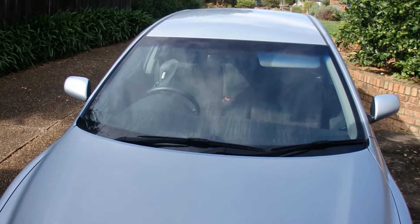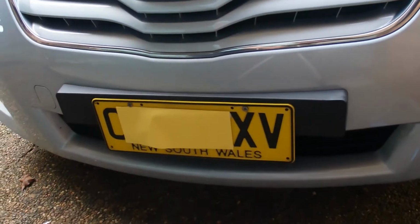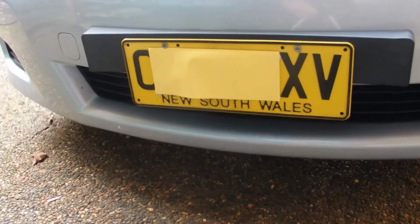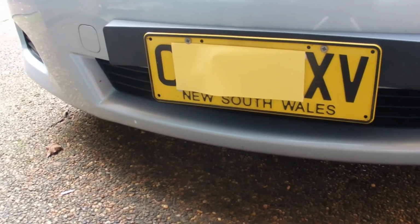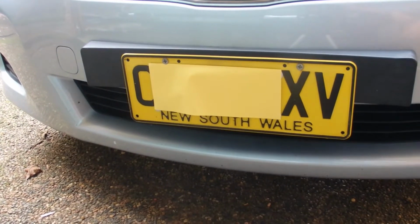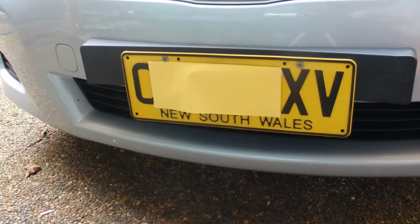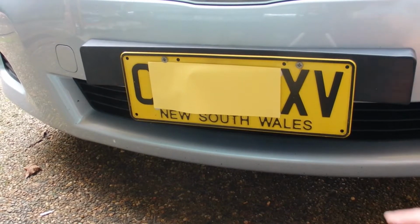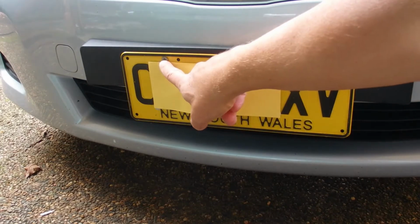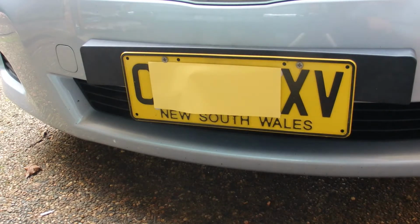Hello, you're looking at my 2010 Toyota Camry, and today I'm going to show you how to upgrade the screws on your number plates or tags to help prevent those number plates or tags being stolen. Now I've just put a little bit of paper over my number plate because I don't want to display that on the internet. But those little screws at the moment, they're just held in there with a Phillips head screw.